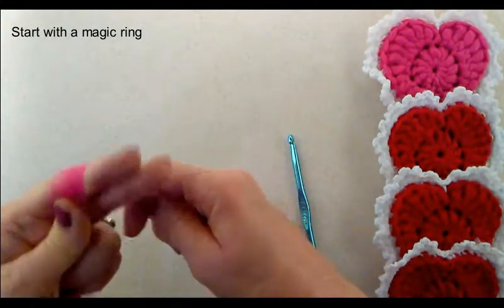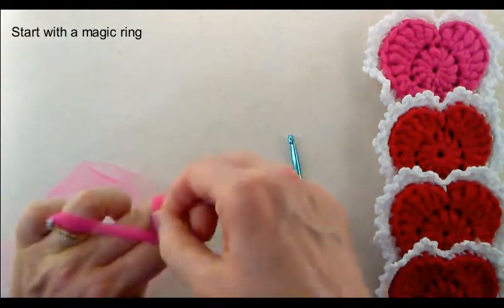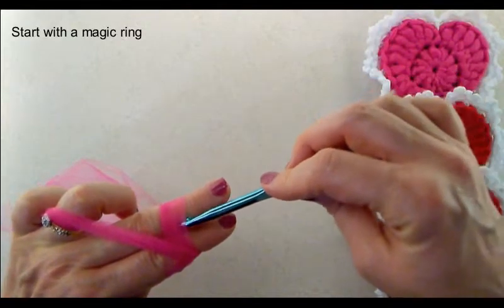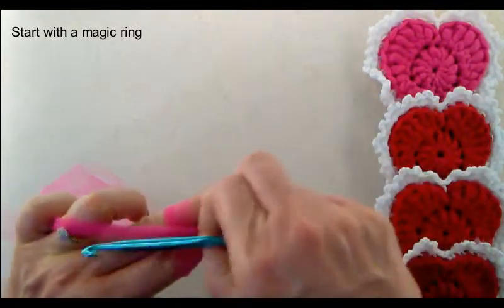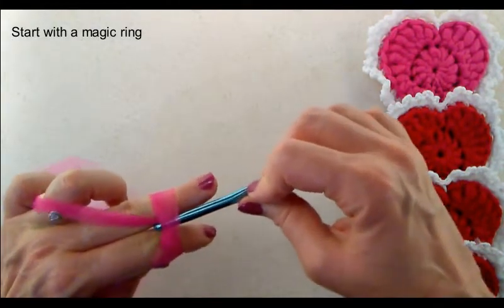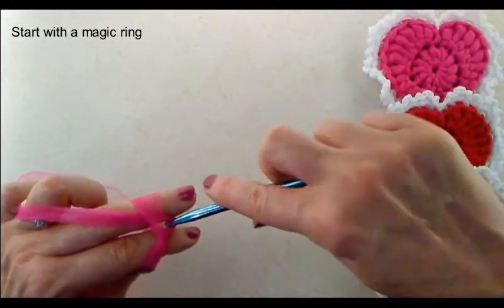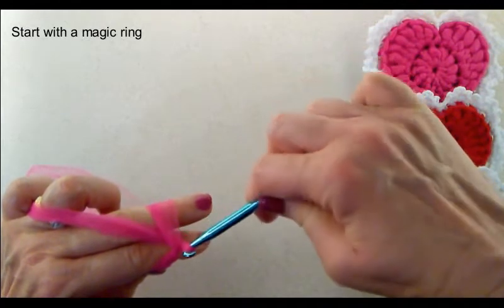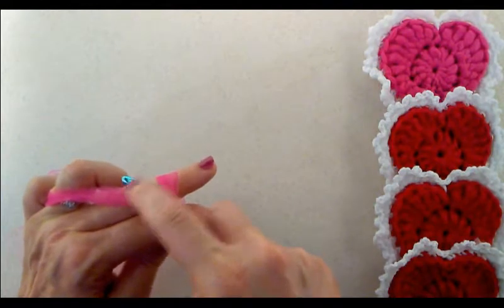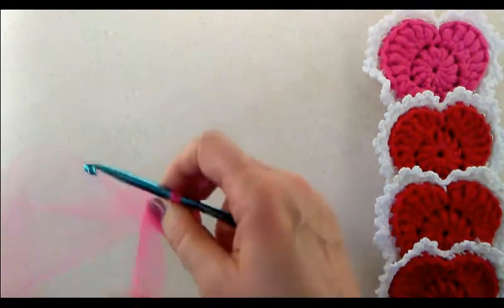So go ahead and wrap that around and make an X mark on the top of your fingers. And then take your crochet hook with the hook facing down. Insert it underneath that X mark here. Grab that tool right in front. Pull it underneath. So you can see now I have it underneath that X mark there. And then I'm going to twist it as I bring it to the top. And then I'm going to insert the hook underneath that strand there and pull a loop through. Okay, so that is our magic circle.